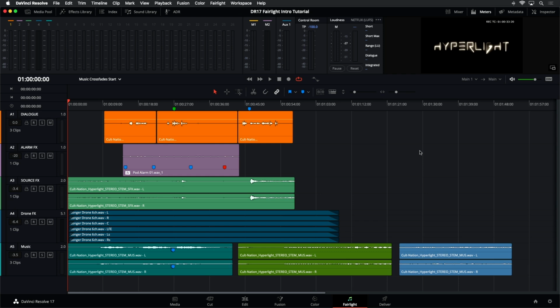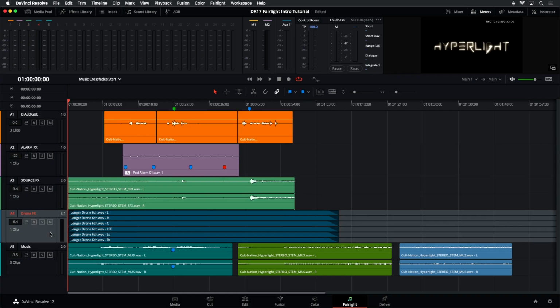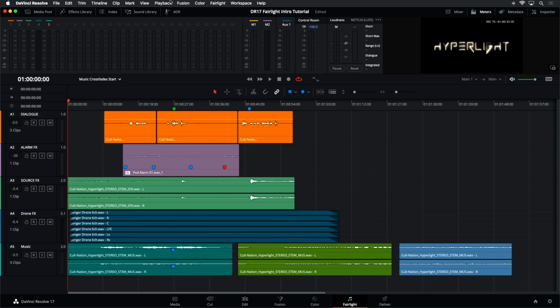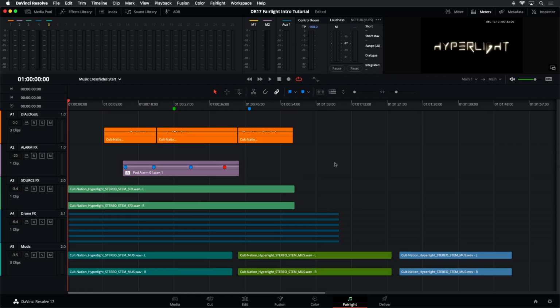I'll actually bring up my meters for this one so you can see the viewer for a moment. And in this scene, we have some mono clips in the top 2 tracks. We have a stereo track with some sound effects. We have a drone, which is a 6-channel 5.1 surround, and then we have the music, which is all in this lower track.